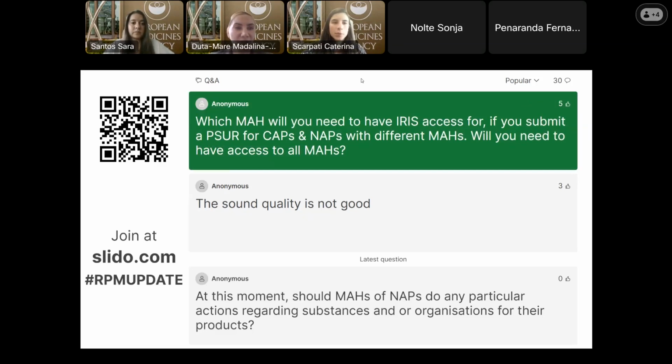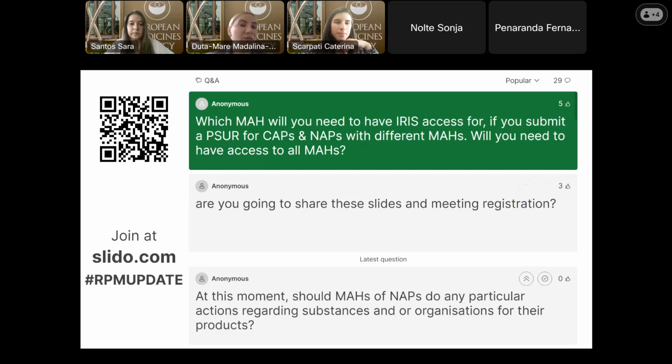You don't submit the sequences in bulk, as far as I know. So you need to include in the PSUR repository a contact for each submission. So each product submitted will have its own submission overview in IRIS. So if you are a MAH which has 10 products, you'll have 10 submissions, and you will receive the relevant documents for each product on the portal. Thank you.